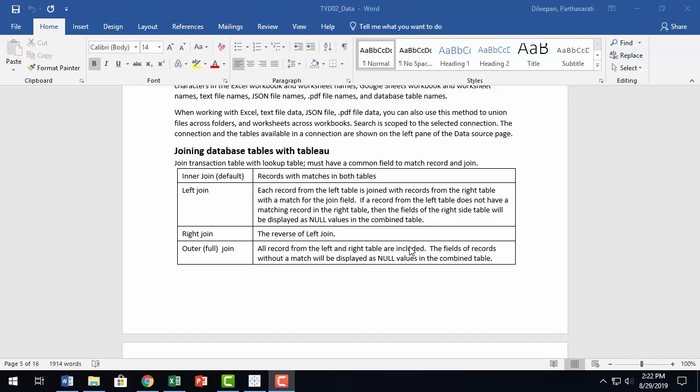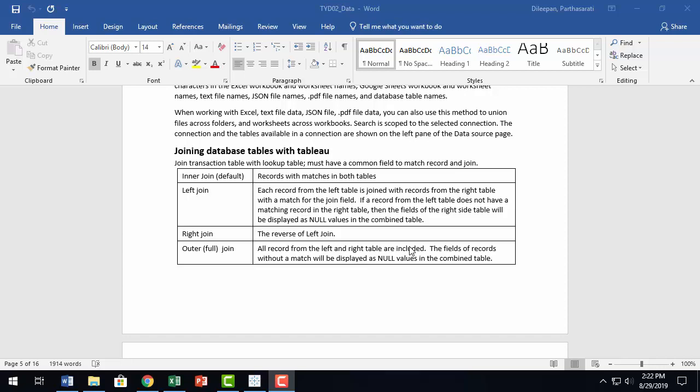You can take the customer ID from the transaction table and match it up with the customer ID in the customer database. Once you match it up, you will have that information. So this is the basic idea about join.